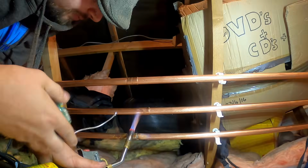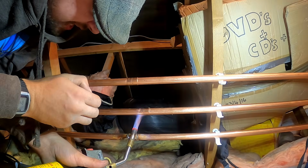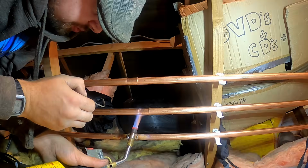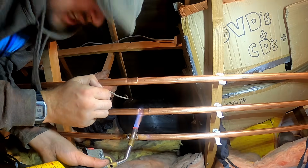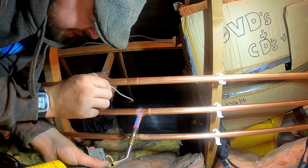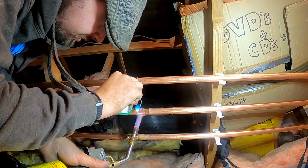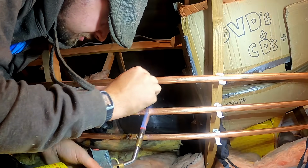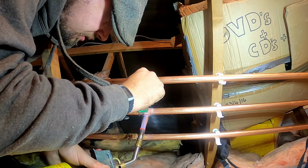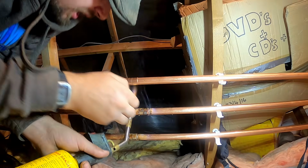When we're soldering, we just wait for the flame to go a little bit green on the point. You'll see it change, and then we know it's ready to apply the solder. And we're soldering from the opposite side to which we're applying the heat. So watch the flame change. It's gone a little bit green there. We know that's going to be hot enough. And just let that solder run around. And we know it's heated all the way around because we're applying from the opposite sides.